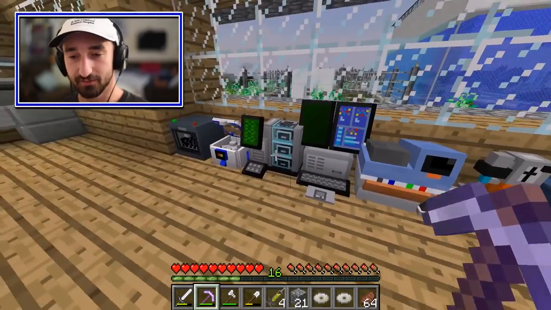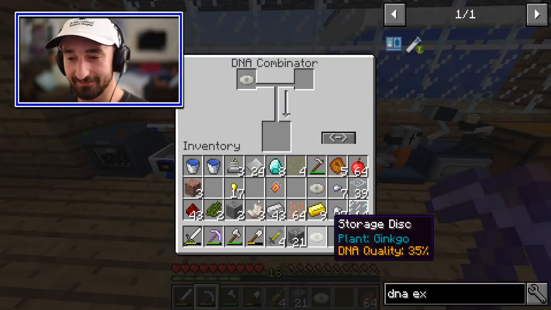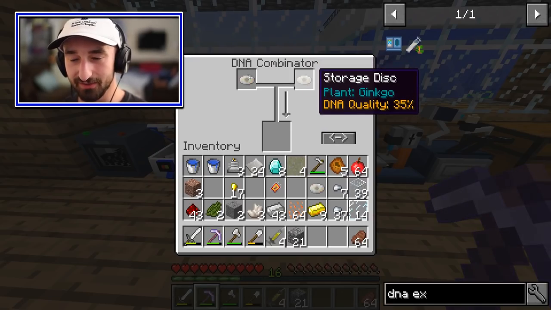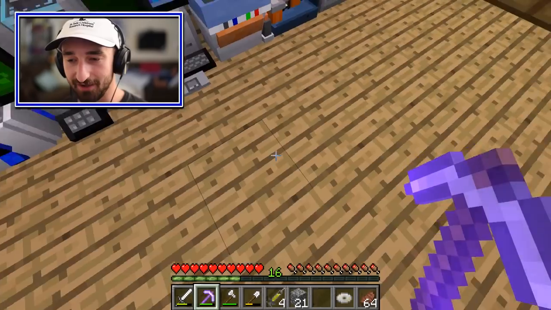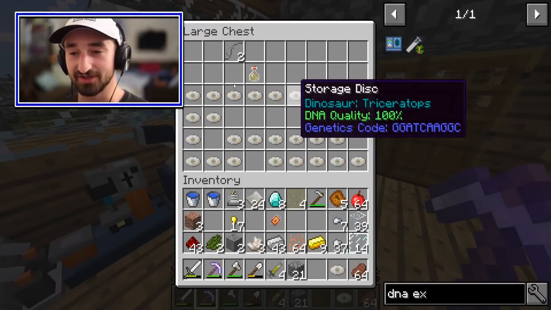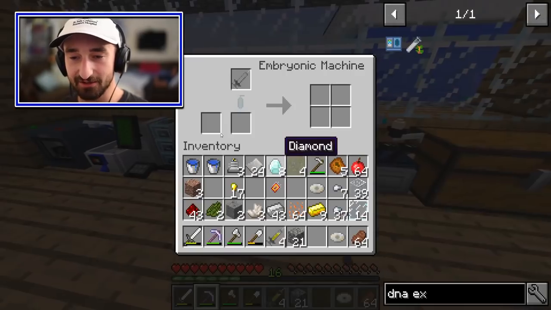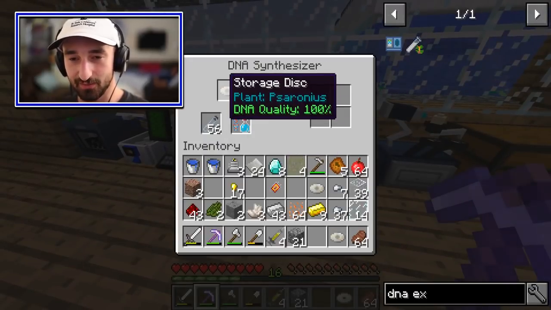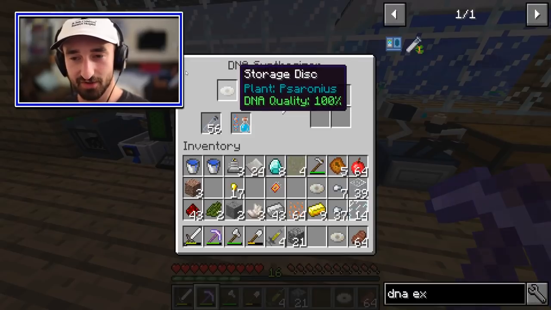Nah, I'm okay. So we have quite the number of DNA for plants that can be combined. So we're going to combine the Ginkgo, there we go, and those two, and I have another one as well. And then, oh, let me get started on the Triceratops. Duh, I can't, without the DNA, how are you supposed to make it? All right. Yeah. So once this is sequenced with our plant friend, we'll go ahead and we'll get the next one down.